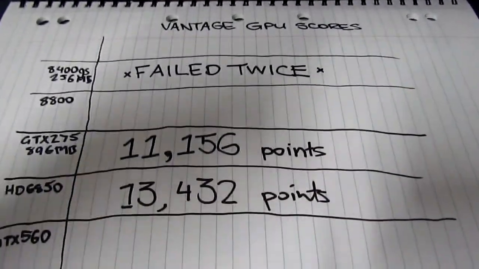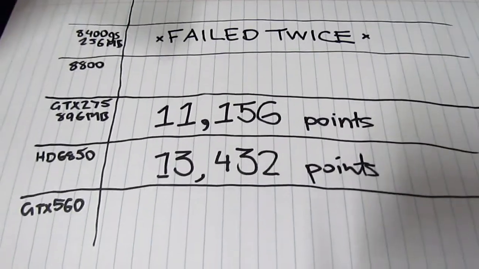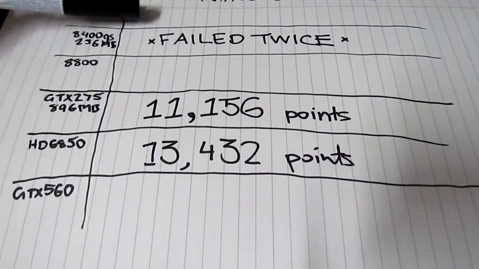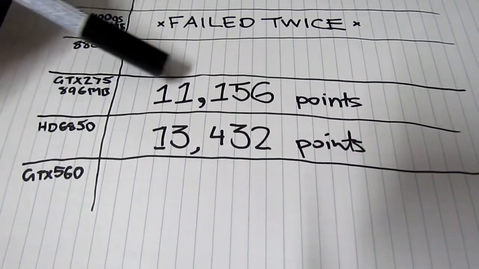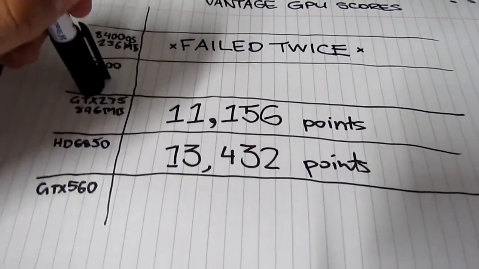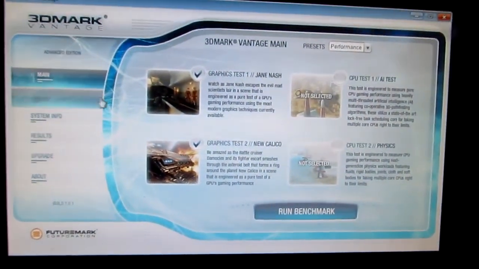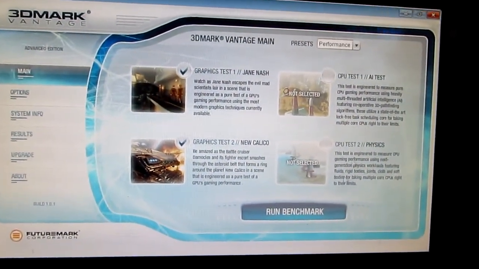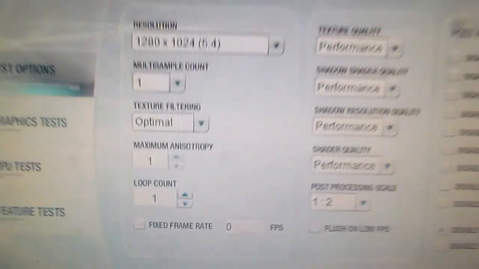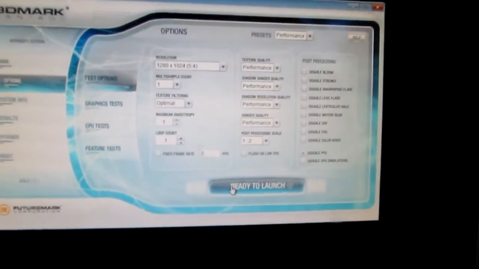Okay, so I'm back again the next day with more tests to do. If you remember from the previous clips, we failed the 8400 GS twice, and our two cards there have quite nice scores. Today we are up to trying the 8800 GT. This is sitting in my PC at the moment, by XFX, the 8800 GT Alpha Dog Edition. Okay, so we're about to start the test again. Of course, we've disabled CPU tests and PPU. As usual, same stock specs, and let's run the benchmark. Be back in a minute with the score.